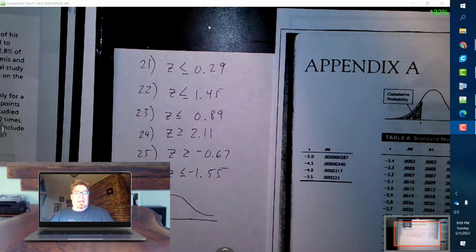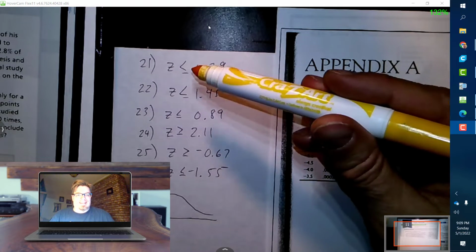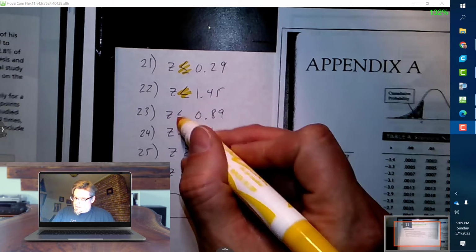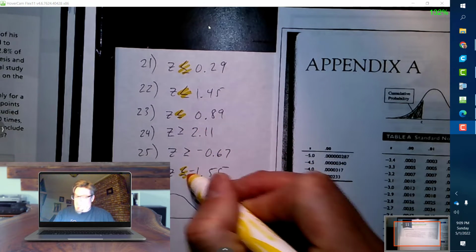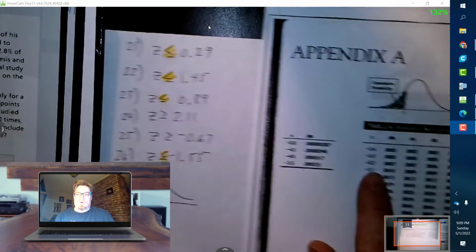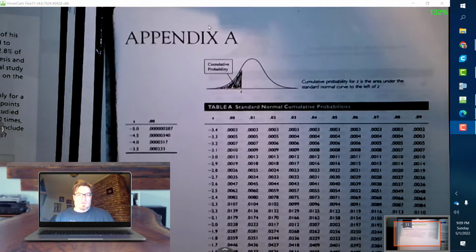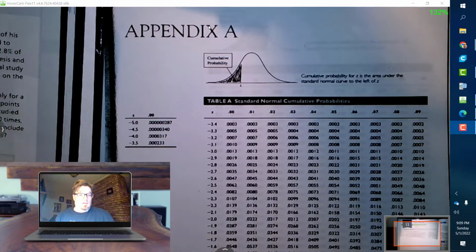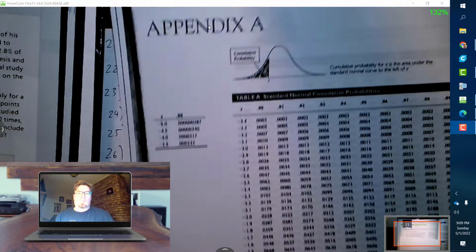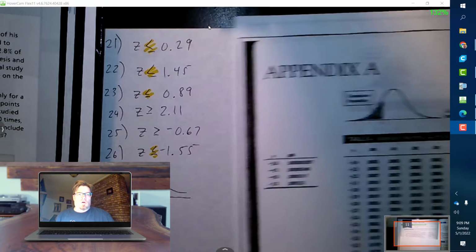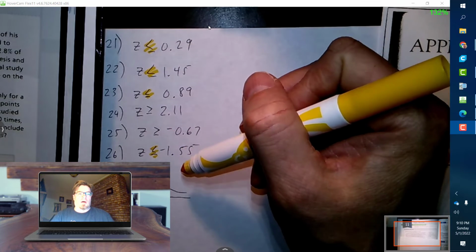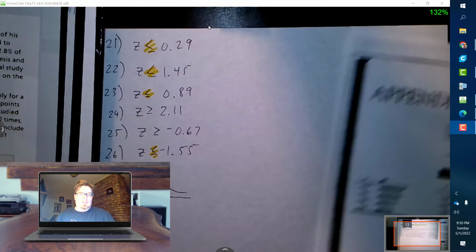Any kind of z-score that is set up as a less than is what your tables are meant for, okay? So these 4 problems are meant for the left tail normal distribution z-charts. Okay, I think I might have called it a t-chart. I hope I didn't. It's a z-chart. So these z-tables are meant for less than, okay? So all we have to do for these is literally just look them up, all right? And that's exactly what we're going to do.